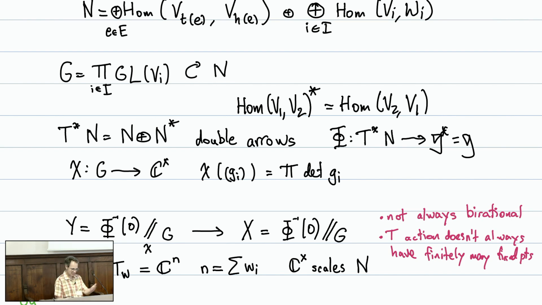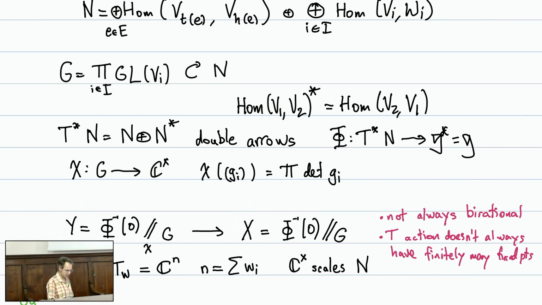Projective GIT quotient kind of appeared in the last talk about the toric definition of toric varieties by reduction. And so here I have a projective GIT quotient. Here I just have the categorical quotient or affine GIT quotient. So this right-hand side is just spec of the G invariant functions on phi inverse 0. And the left-hand side is proj of the direct sum of the n chi semi-invariants for all n. So this produces a variety y and a variety x and a map.